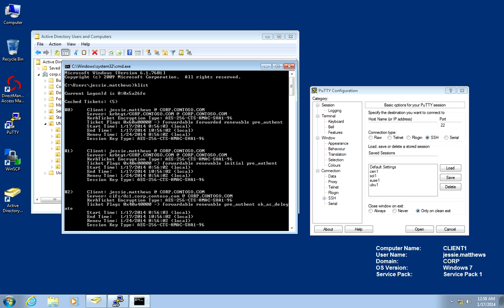So typically, ticket number 0 is what is called a Kerberos ticket granting ticket. That is a ticket that you can use to request additional tickets to access different hosts. An important one: like every computer, when you log in, you always check for group policies. So one of the first tickets you're going to get is a CIFS ticket that corresponds to the domain controller that you logged in with. That's because at some point during the initiation of the session, the sysvol share was checked for group policies.